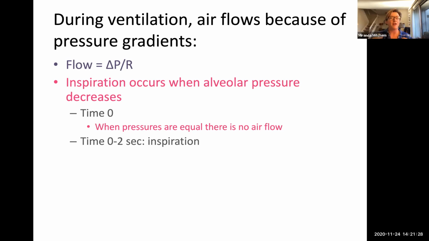We have different areas of pressure in our lungs though, right? There's a pressure in the alveolar sac, but then we could also think of the pressure, say, in the pleural space in between the two, the lung and the sac. So when we breathe in, the alveolar pressure decreases because it's pushing the air out to the blood. So at time zero, the pressures are equal. And if the pressures are equal, there's no change in pressure, which means there's no flow.